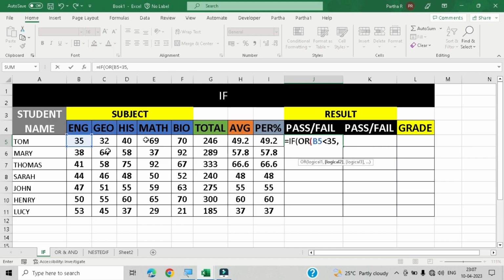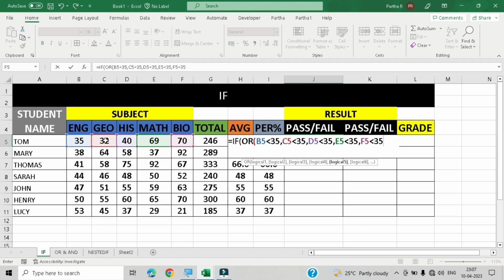The next criteria, next logic is the same: C5 less than 35, again comma. D5 less than 35, again comma, we'll go to the maths value E5 less than 35, again comma, again we'll go to the biology value less than 35. Now our criteria is finished.